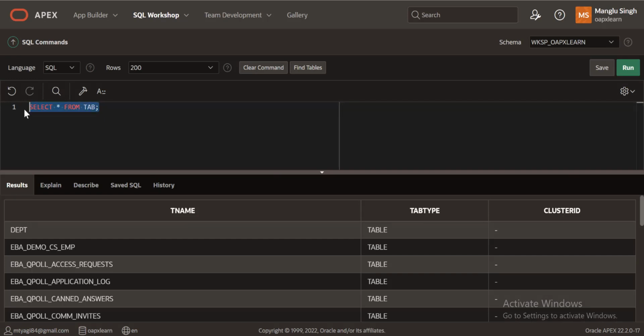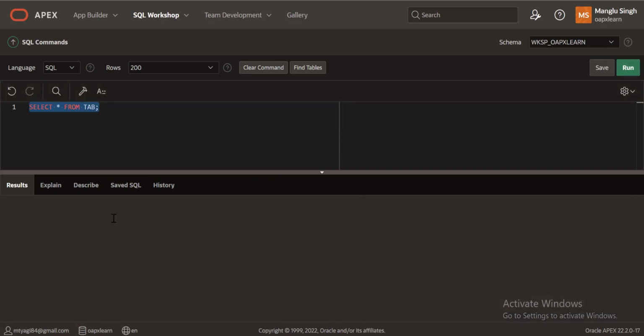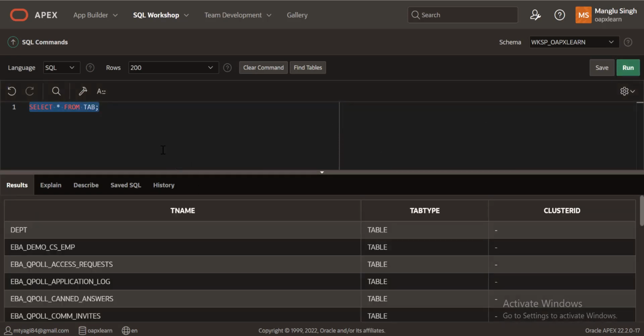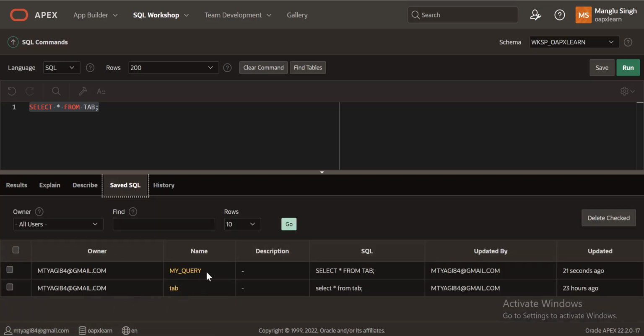Okay, so if I run it now and you want to see your saved queries, you can simply click on this button, saved queries or saved SQL. So here you can see this query saved by you. If you want to use this query again, you just simply click on this. So now you can run it again.